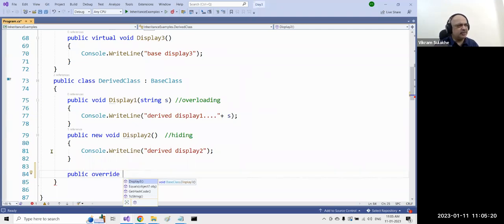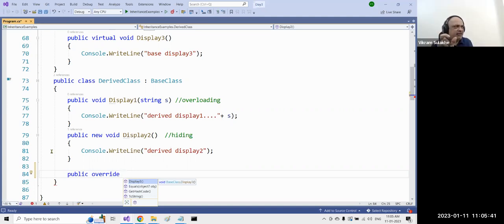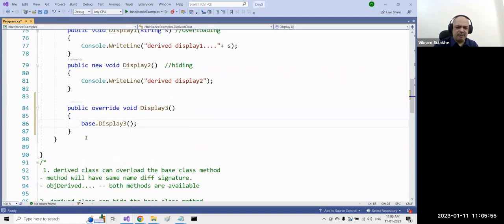So if you look at this, display3 is the virtual method that I have written in my base class. But in addition to this, you also get the other methods which are Equals, GetHashCode. So where have these virtual methods been defined? Object class. Right? So with the override keyword, public override, that's how you're overriding it. It only shows you all the virtual methods from your base class. So display1, display2 are not being shown to you. And I can choose that display3. Of course, it doesn't generate the code. It's just showing you base.display3, and I can change whatever code that I want.